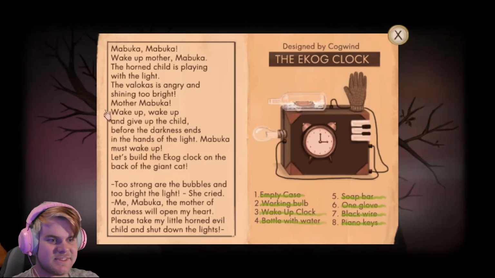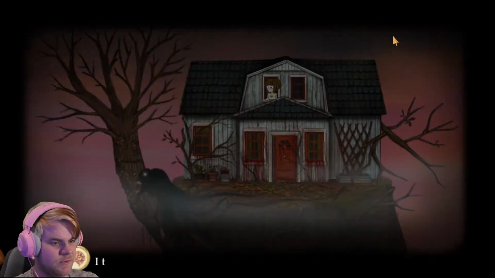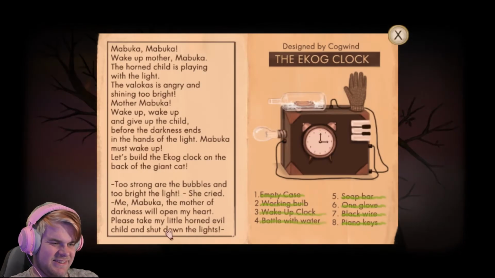It literally says the light will make them go away. Don't what? Velocus is a Velocus. That's not a Velocus. That's a Kamala. I forget. Destroy the bubble animal again, Mother Darkness.